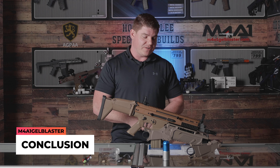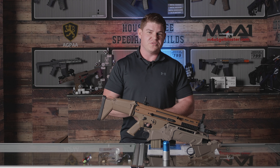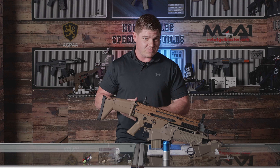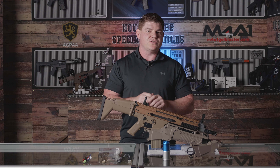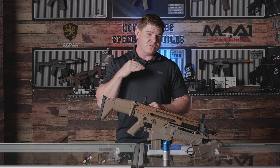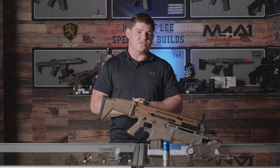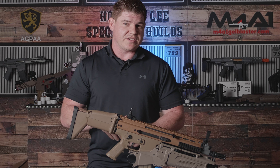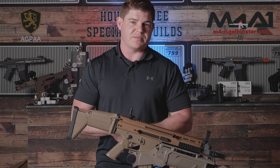In conclusion, with the SCAR-L and the optional upgrade grenade launcher, we're going to see this one being used by all you mil-simmers and LARPers — you guys are going to lap this thing up. We could also see this being used by anyone on a CQB field who wants to be the room clearer for their team. If you run in there with one shell loaded, you'd definitely clear a whole room. This blaster is mid-range price-wise — it is not a cheap blaster, so it would be more suited to more experienced gamers. If you're serious about getting into this sport, I would recommend this blaster. It shoots beautifully and with that added extra, this is an amazing companion on the field.